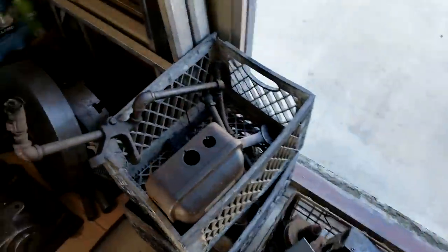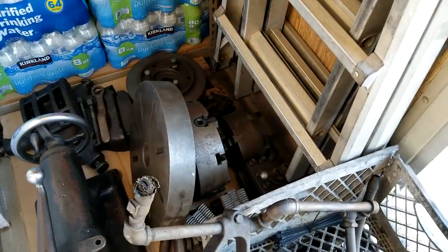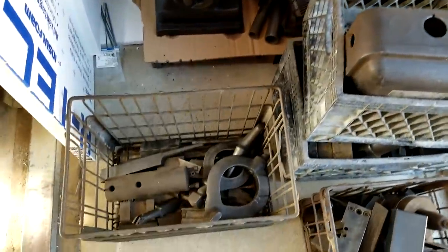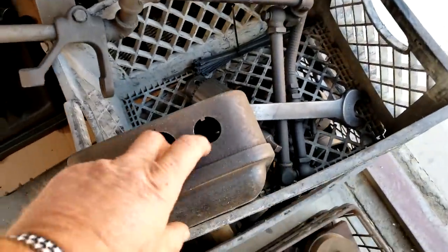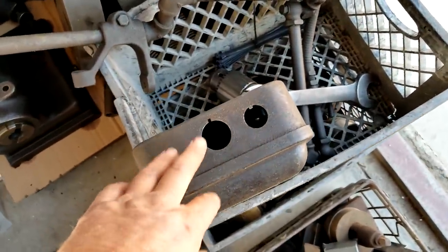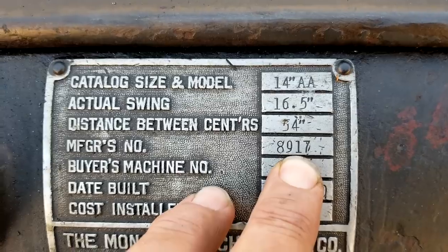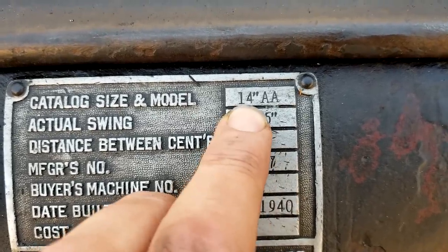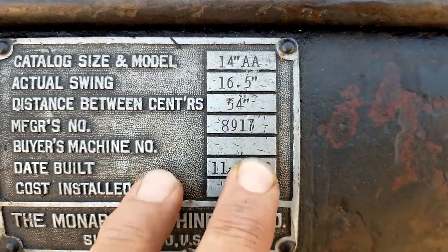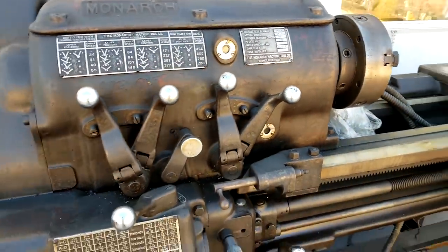Here's some of the tooling I hauled out of there - this stuff's pretty heavy. There's the tailstock, a steady rest under there, some face plates, a couple chucks, some tooling, some dogs, tool holders, and a motor starter - I'm going to save that for later, it's a surprise. Let's go straight to the tag: manufacturer's number 8917, 14 inch Double A - that's how they classified it. The actual swing is 16.5 inches, so I believe that's 14 inches over carriage and 16.5 over bed, with 54 inches between centers.